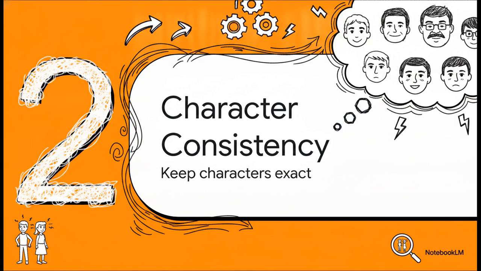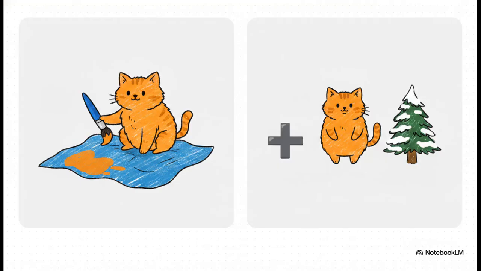Moving on to Section 2, Maintaining Character Consistency. Keep characters exact. Now, this right here is easily the most common beginner headache in the AI world. How on earth do you keep the exact same character looking identical when you move them into different shots or completely new environments? It's like a giant puzzle. Well, the secret to solving that exact problem is understanding the difference between 2 vastly different functions: editing versus referencing.